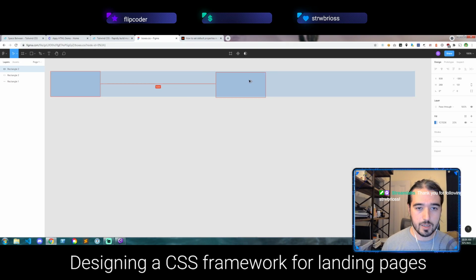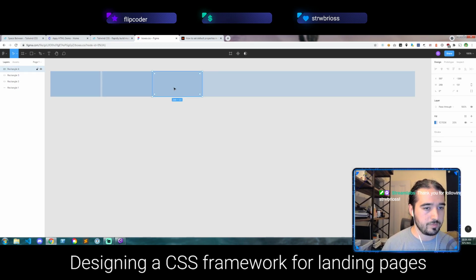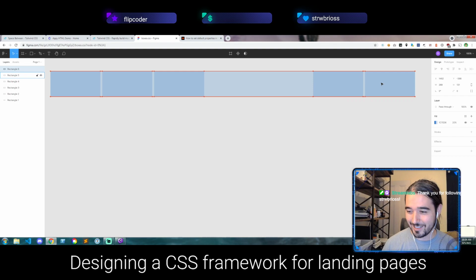So we have a logo here. Then we might have some links next to it, right? So let's just pretend we have a few links next to the logo. We're probably going to want to separate these a little bit just to make it obvious they're separate components. And then we're going to have some links over here. And the nav's probably going to be bigger, but we'll just leave it like this for now. And these are how far apart? 10. So we're just going to make sure, I keep hitting the Windows key because I'm not used to it.